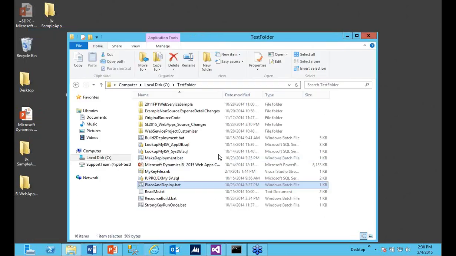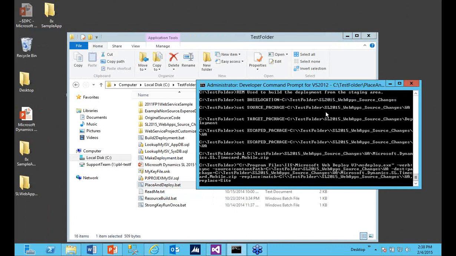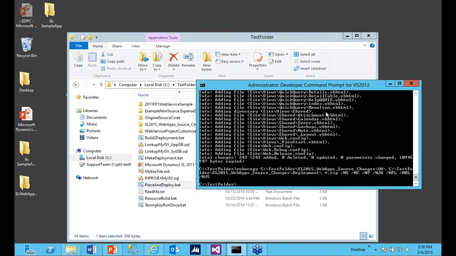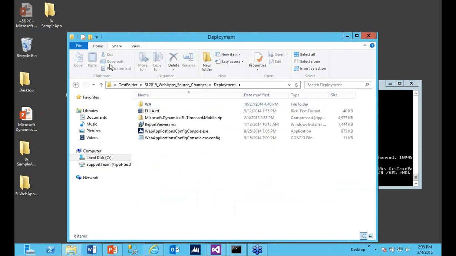So instead of 3 batch files, I run 1. So let's do that. I have a developer command prompt open here, something with admin privileges so you don't run into access rights issues. And it rolls through a whole bunch of stuff. Again, I don't even know half the stuff it did, but it doesn't matter because I know it's going to do what it needs to do, which is, I was in source, so now I jumped in here, sorry.